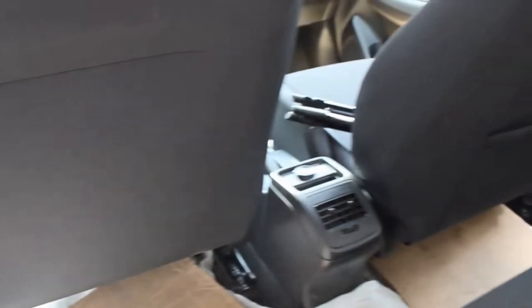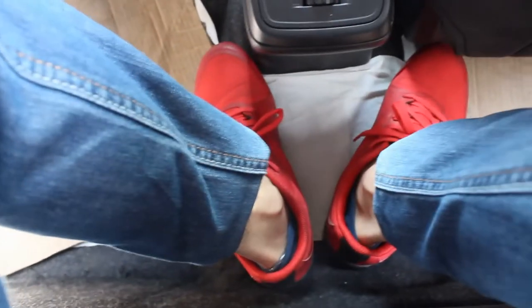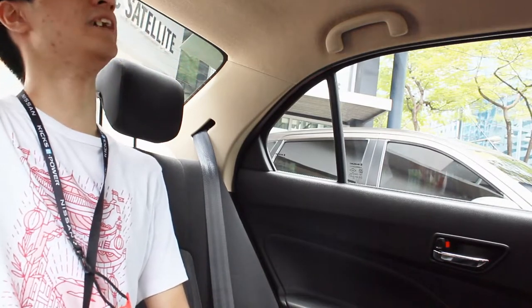And then, weirdly, you don't have a map pocket behind the driver's seat, but you have one behind the passenger seat. And then, if I sit here in the middle, transmission tunnel's not too tall. You can simply put your feet up. Sitting here in the middle's a little bit softer than usual, against the left and right side of the seats, but my headroom, okay, yeah, that's my problem. The headroom of this is not that great, just being honest. Plus two ISOFIX tethering points here just behind. So that's about it here in the interior of the Suzuki Dzire.